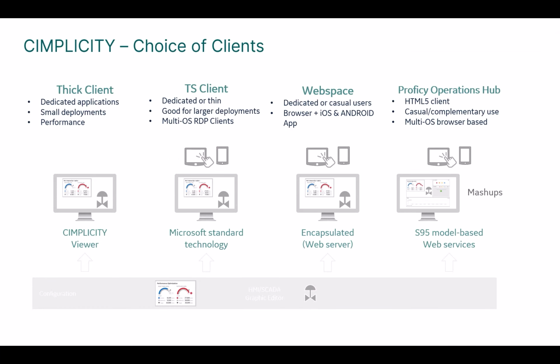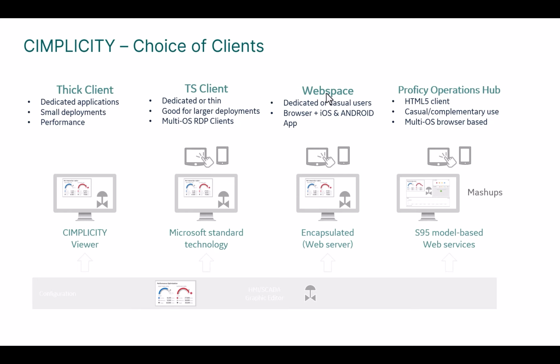What I've been demonstrating for you today for visualization so far has been our Simplicity thick client, and they are very performant because they directly communicate with the server and display graphics in a very optimized way. You can further optimize the management of those clients by using thin client capabilities like our terminal services client, which allows you to run a thick client on a terminal services server and then RDP or remote desktop into that server with multiple users, and each get their own instance of the client, but having to only maintain the screens in one spot.